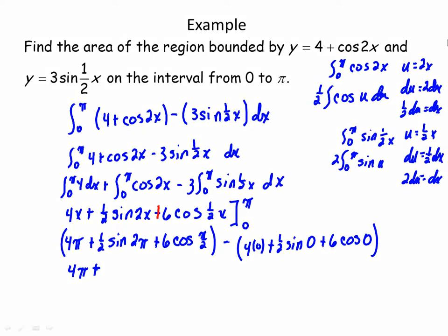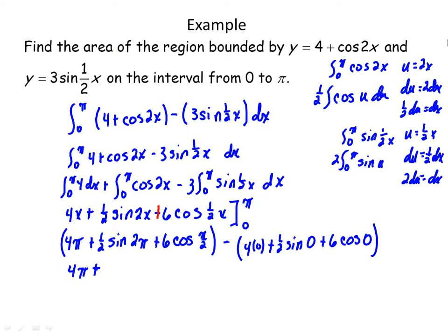So, let's go back here. If you don't have your calculator and it's not in radians, sine of 2 pi. Here's 2 pi. This is 0 and 2 pi. Sine is Y. There is Y. So that's going to be 0. Cosine of pi over 2. Cosine is X. Cosine of pi over 2 is what? 0. Sine of 0. What's that going to be? 0. Cosine of 0. Cosine is X, so it's going to be 1. So there's all your numbers.